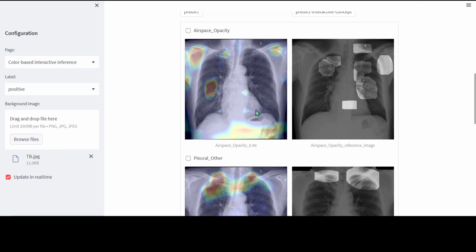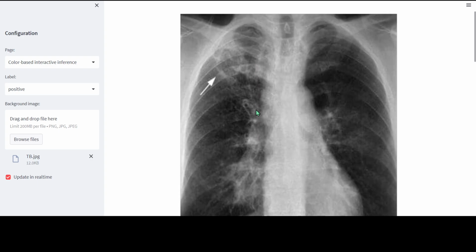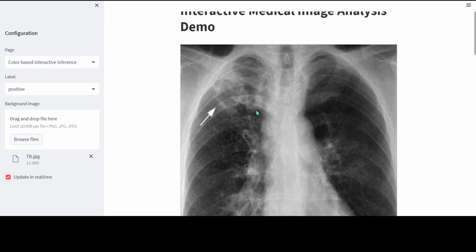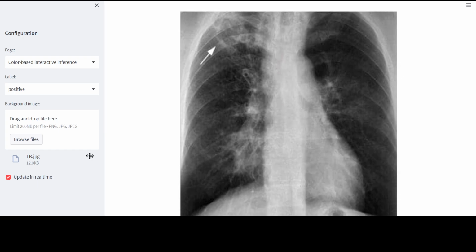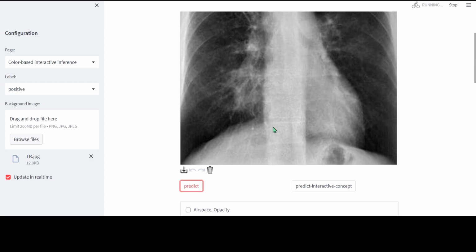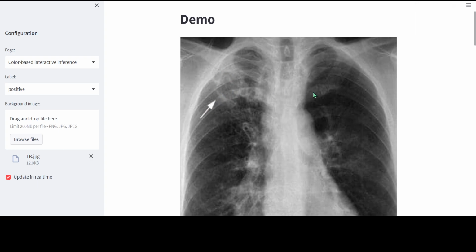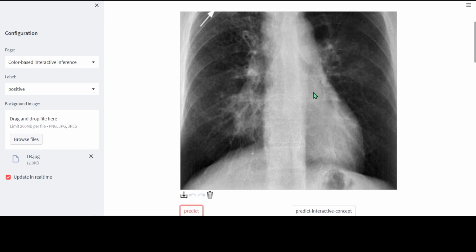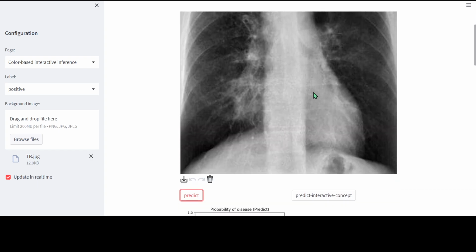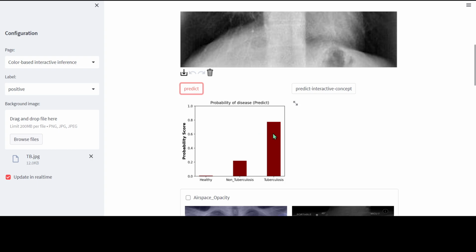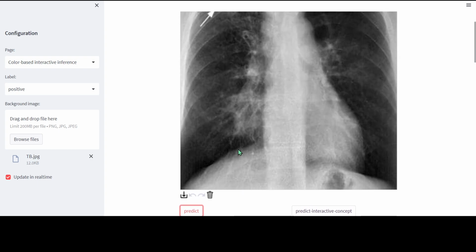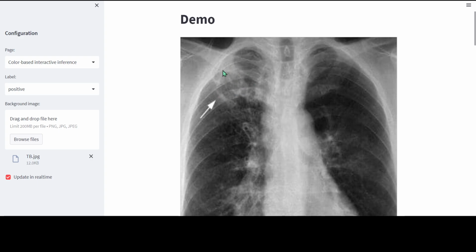Let me show you another sample of interacting with the spatial dimension of the image. So here's an image of a patient having tuberculosis, and they also have a very clear feature of opacity here with an infiltrate around here. This is a very relevant feature of TB, and let's see the prediction of the model first. The model also thinks it is TB with a very high score, but there's still some room for non-TB to rise. And as a doctor, you still want the model to focus more on this area.